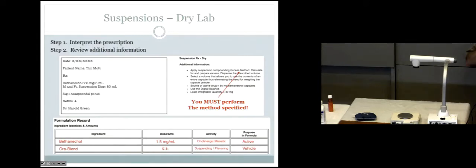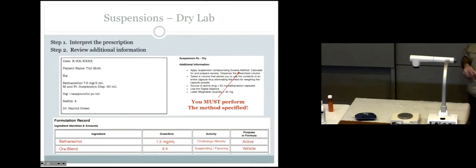Now, does bethanechol already come as a liquid? Maybe you don't know off the top of your head. You could look that up. Would we ever compound a suspension for a drug that's already available as a liquid? No. I mean, not generally. We're not trying to compound anything that already exists, but it only comes as a capsule. And so our source of active ingredient are 50 milligram bethanechol capsules. So really, this doesn't exist. Why would you ever need to do this? Well, maybe the patient can't swallow the capsule. Maybe the dose isn't available in a kind of pre-made form, so it may be easier. Instead of making capsules, could you make a 7.5 milligram capsule? You could. I mean, there's no reason you guys now know that skill.